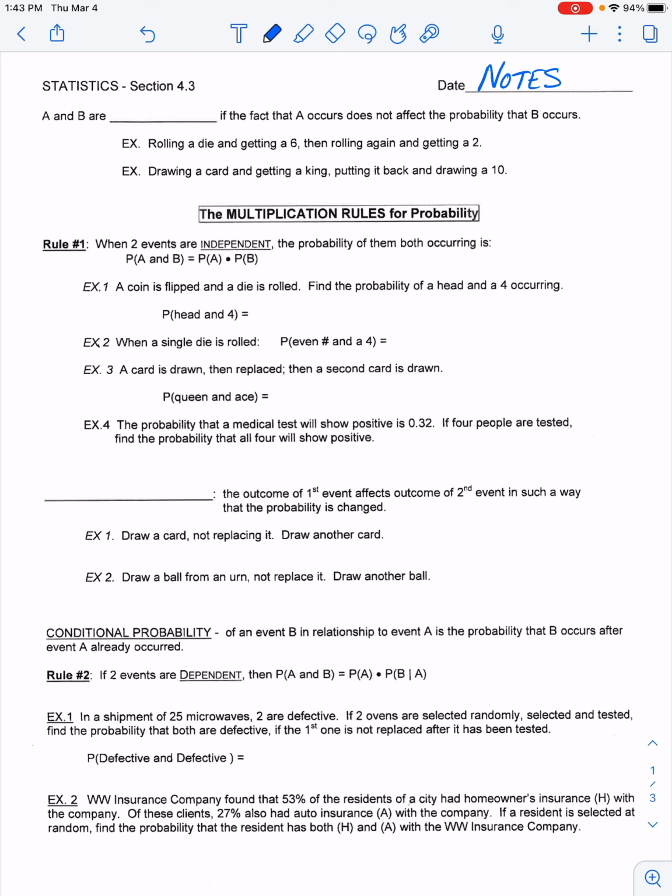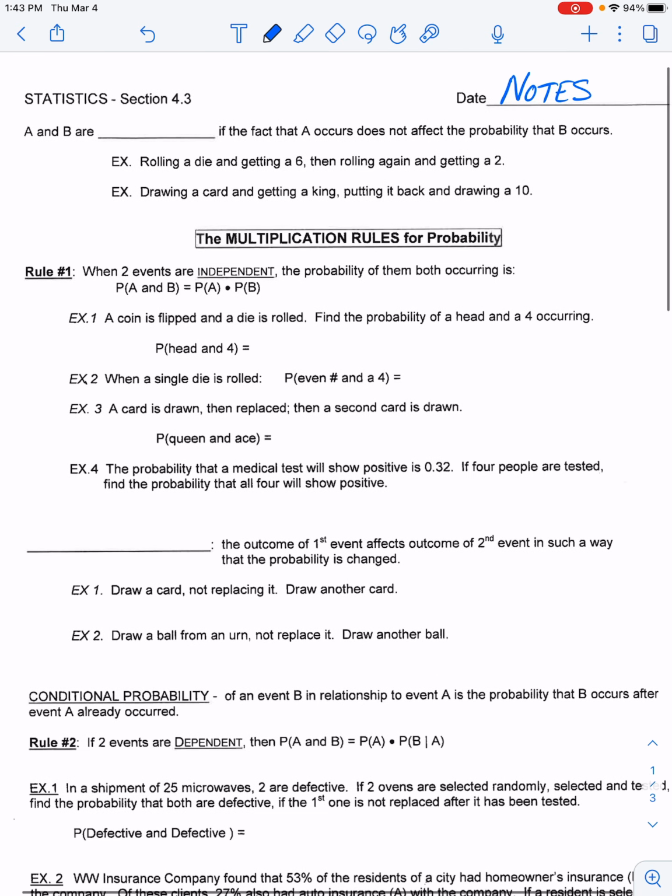Hi everybody, I want to take you through some notes about multiplication rules for probability. I'm going to look at things like independent events, dependent events, and some conditional probabilities. The notes are a little bit long, as you can see here, so feel free to stop the video as needed, maybe per day or per little bit of information that you need. But I'll just go straight through and then you deal with the video as you need. Okay, so here we go.